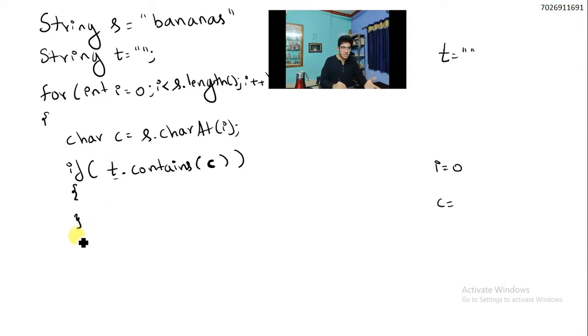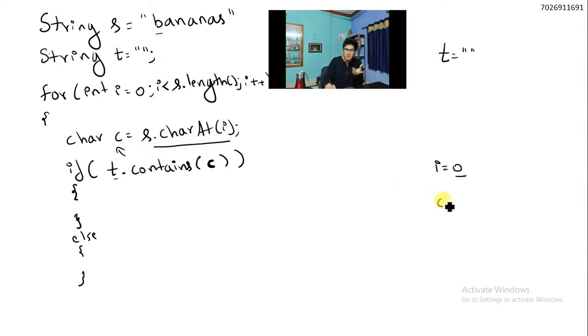For this if, I'll write one else part. In the else part, what should I tell? For example, when I take it for the first time, let me trace it and tell you. So the i value is 0. When my i value is 0, what is s.charAt(0)? It is the character B. So B is given to whom?